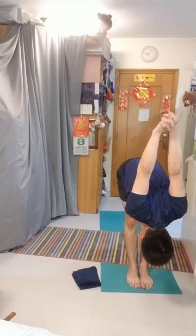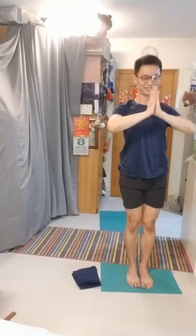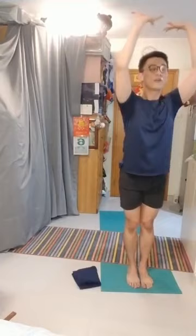Next inhale, release your arms, arms up, 手拉高. Exhale, palms to your heart, 雙手合掌. Arms down, 手垂低. Inhale, arms up, 手拉高. Exhale, fold forward, 向前接. Side 2, halfway lift inhale, 半拉上.